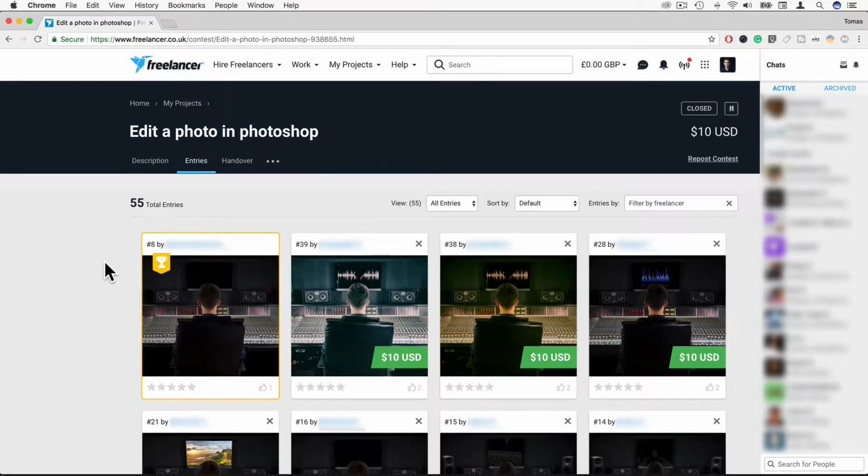And to be honest, $10 is a very good price for me to do this. For people who are experts at Photoshop, this might only take them 10 minutes or so. So it's a win-win situation for websites like this. I don't really want to spend my time learning Photoshop. I'd rather just pay someone who's already an expert at Photoshop to do this for me. So it's quite easy to do this in Freelancer.